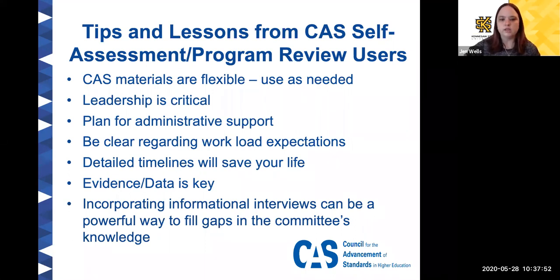Informational interviews, this is a really fun way to do this. For example, you're reviewing a unit and you bring in the budget manager to talk about finances so you can better understand what information is in there. I mentioned fraternity and sorority life. Maybe you have somebody come in to talk about what the different governing bodies are and what they mean, and what the different fraternities and sororities are, helping with some of that language that the community understands but maybe others don't. And you can imagine this happens with each functional area, but you don't have to have that person on the committee. You can bring people in to provide interviews to fill in gaps in your knowledge.